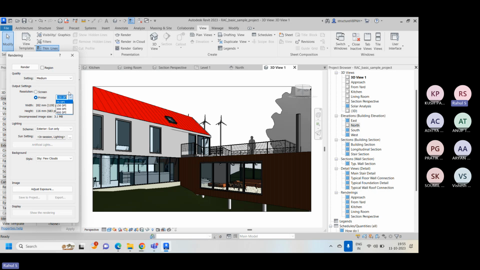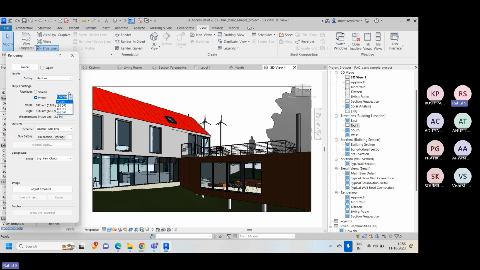Basically DPI comes in whenever you are generating realistic images, or whenever we are putting some kind of materials or textures that you want to visualize in real time. In that scenario we go for DPI, dots per inch. Pixels are for static images, which is only a one-time click. But when you want to monitor the same image in different scenarios, a real-time image, like what will be the impact of the cloud or the sun on the particular image, in that scenario we go for DPI.